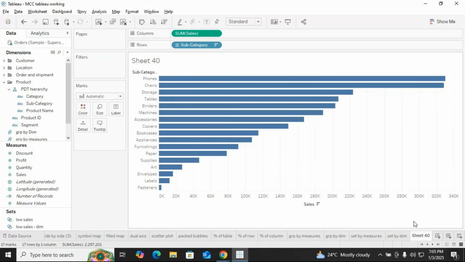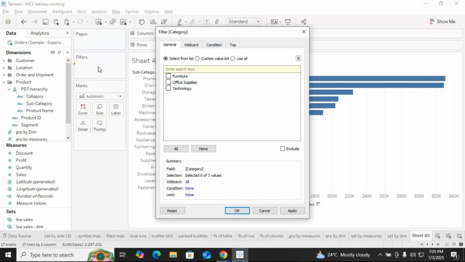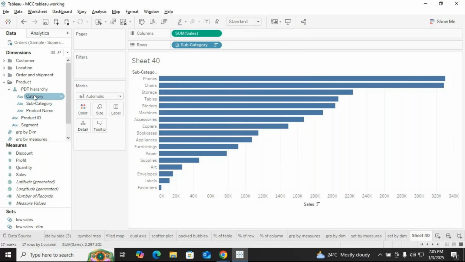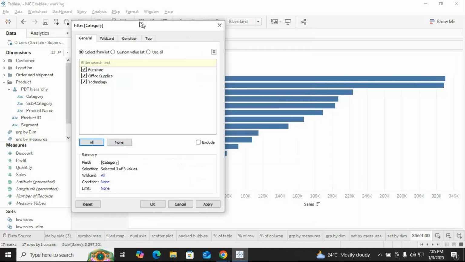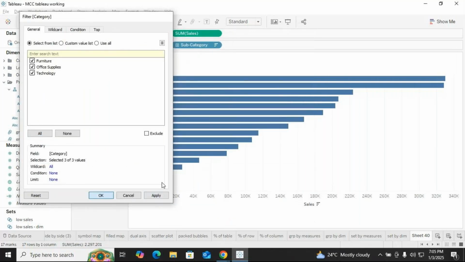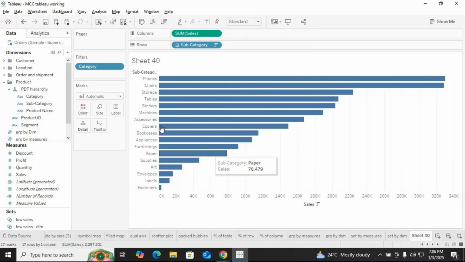Now what I will do is I'm going to apply the filters. We are going to apply the filters and we will see. I'll take here the category, drop it into filters. You have an option here. So I'm selecting all these things. If we are not selecting like this, you can take a category, it will show you an option. You take it as all, and now I'll click on this. Okay, so all the options I'm having.